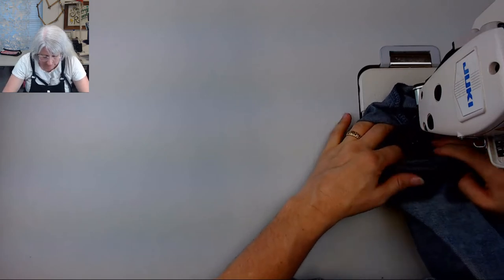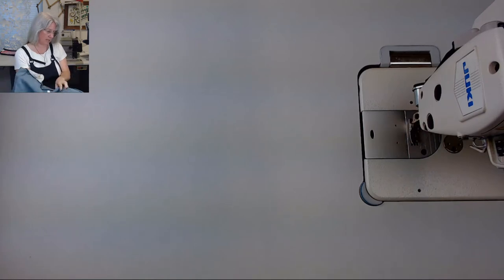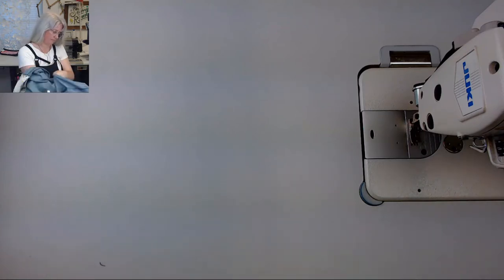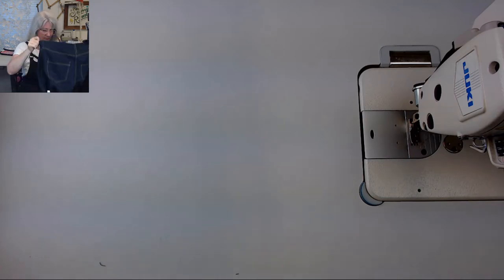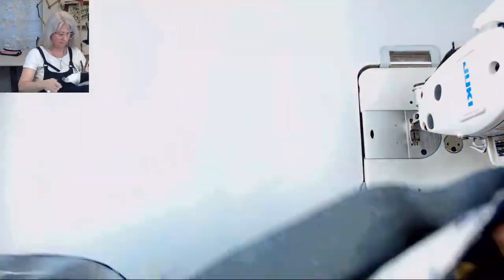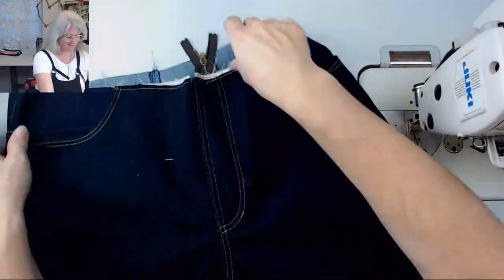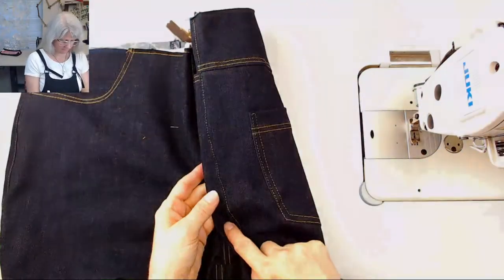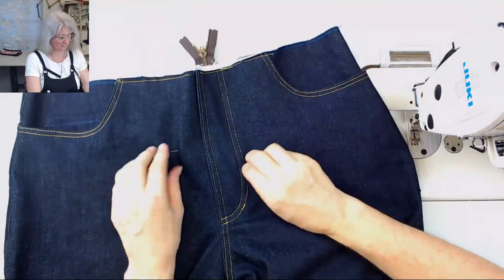We made it. Yay. Should we look at them? Let's look at them. I saw that pin in there because of that pocket. You guys made me do that. It's all your fault. Just teasing. Pretty cute. Pretty happy with those. Those are cute.